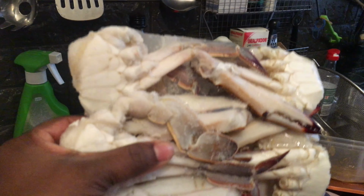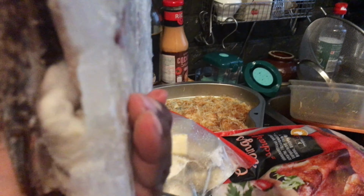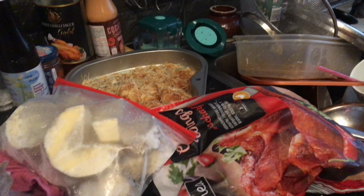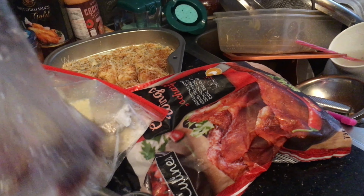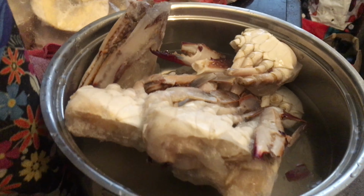So in one package you put, it's like this. 1, 2, 3, 4, 5. Yeah, around 6 pieces of crab. You don't get the back, you only get the legs, I would say. And the claws.